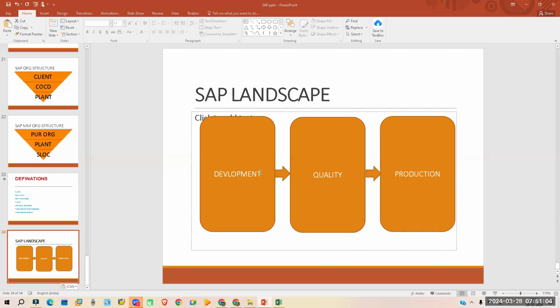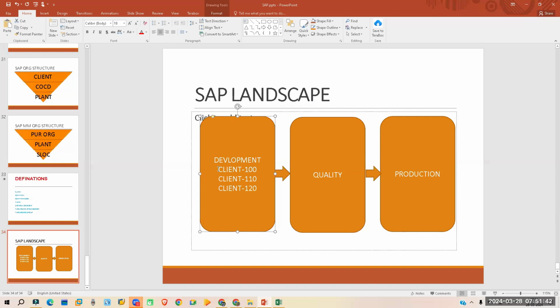Let's say in the development system, we will have client 100, 110, and client 120. These are also scenarios which are possible.